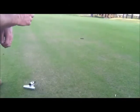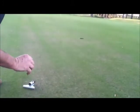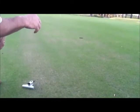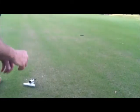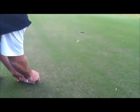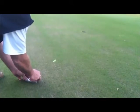Okay, so a backboard will come with every laser, but I'm going to show you that we don't need a backboard. There's every opportunity that some folks may aim more accurately at an above ground target. So we can do this just aiming at the hole the way we do on the golf course. So here we go. Lights on, and you can see alignment right to the hole. Pretty impressive.